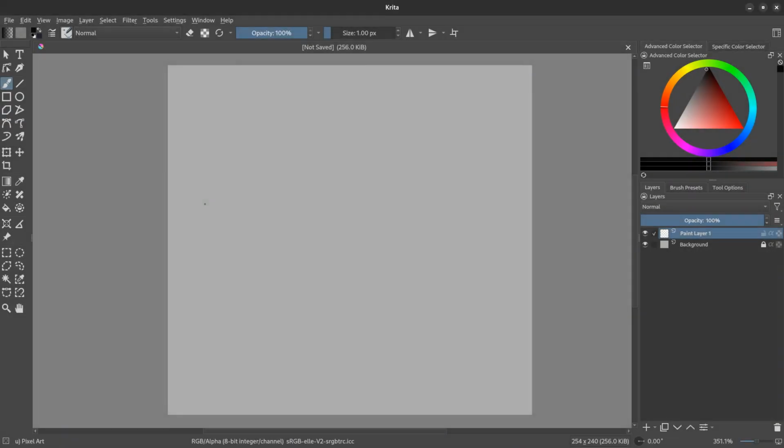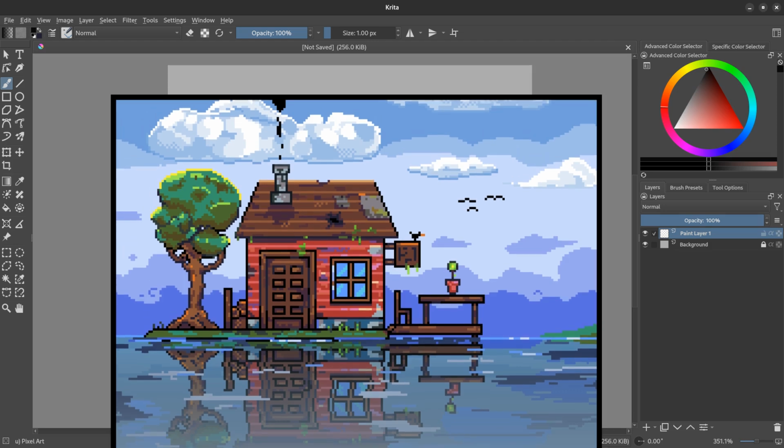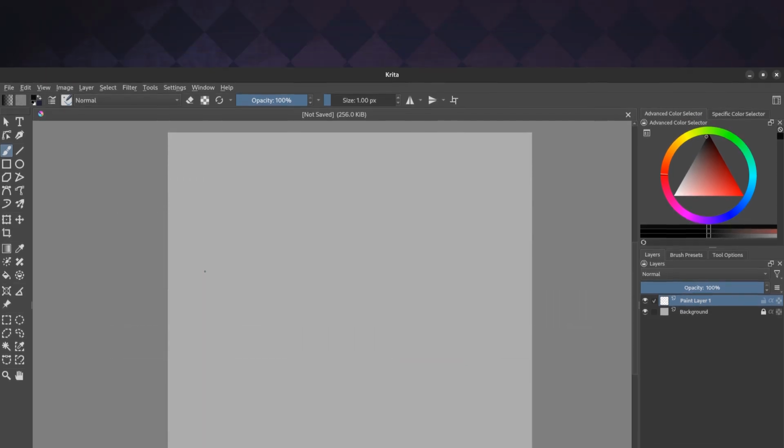So that should cover pretty much the basics of the UI and the tools which I use to paint in Krita. I know we didn't cover everything in Krita, and most of the time I use just these tools. And this video is getting quite long already. In the next video we will be painting the house scenery, so you will get a better understanding of the tools used in this video and maybe the shortcuts. Anyway, meanwhile I recommend you start painting and have some fun.